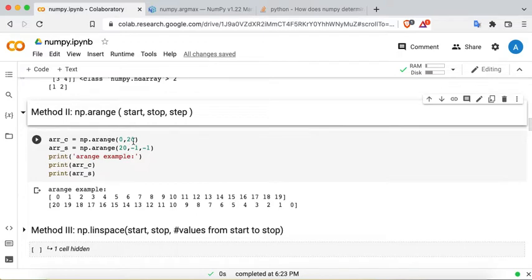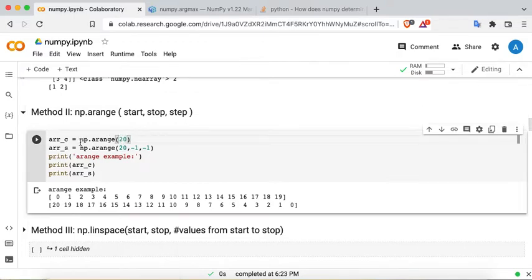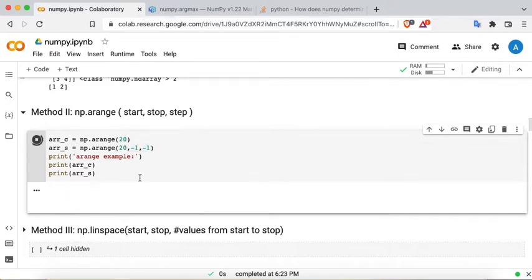So let's say I want to give np.arange 20. And I want to create another numpy array which starts from 20, goes till 0, and decreases by -1. Let's see what happens here.